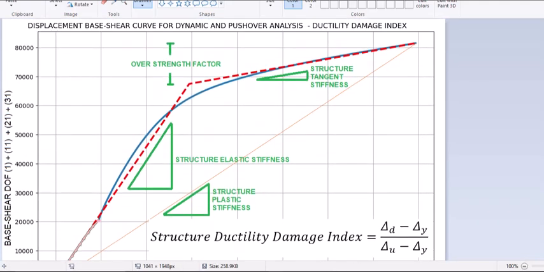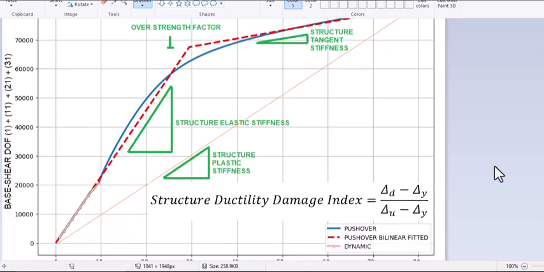So if we run the pushover analysis, we're going to use this formula to calculate the structural ductility damage index. Delta D comes from the ultimate maximum displacement during the nonlinear dynamic analysis at the defined node, and then the yield and ultimate displacements come from the pushover analysis.